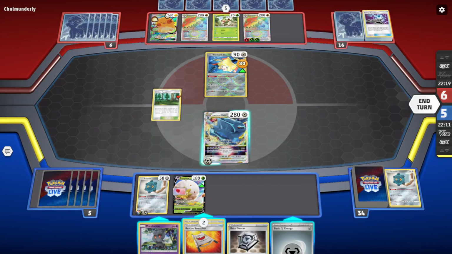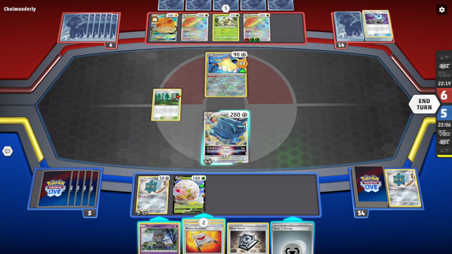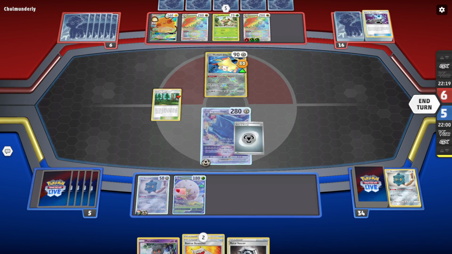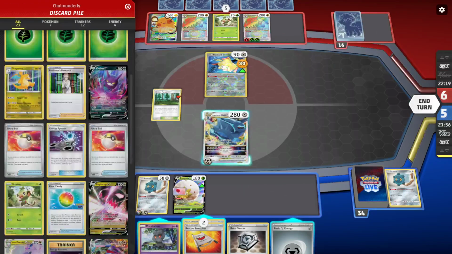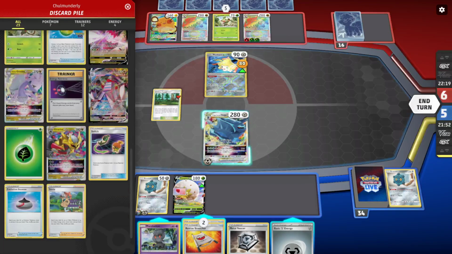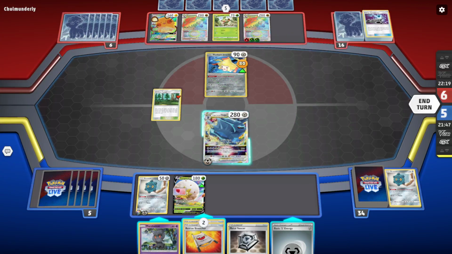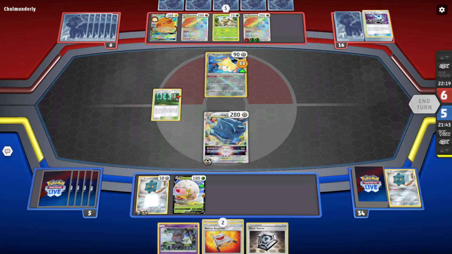I could stick it on Dialga. I'll stick it on... It probably doesn't matter too much. But I'll stick it on. They're probably going to kill the Dialga, but then they lose some of their energy, and they can't necessarily get energy on super easily. They don't have the Rillaboom up yet, so I know we're going to go up 2 prizes. I'll just stick the energy on Bronzor. I don't think that's particularly bad.